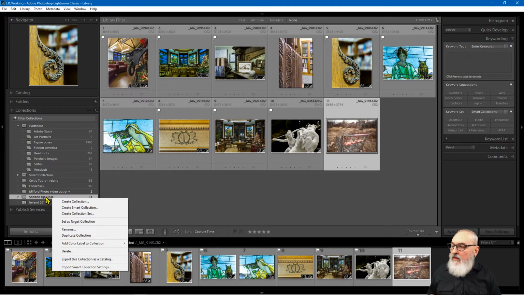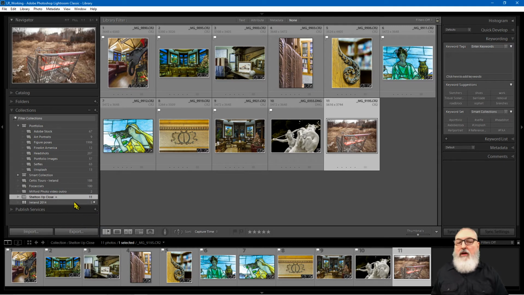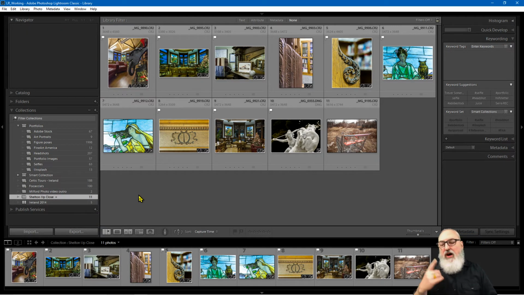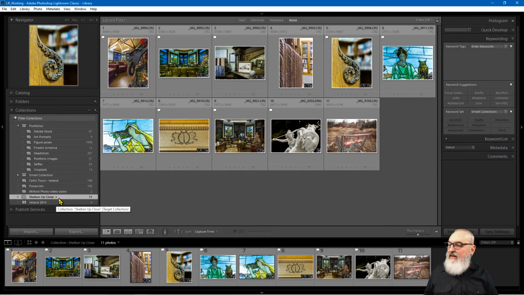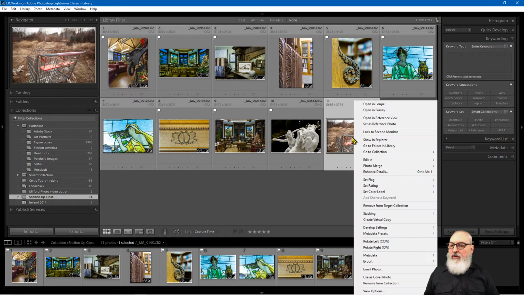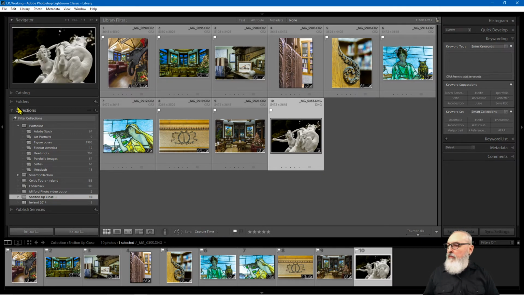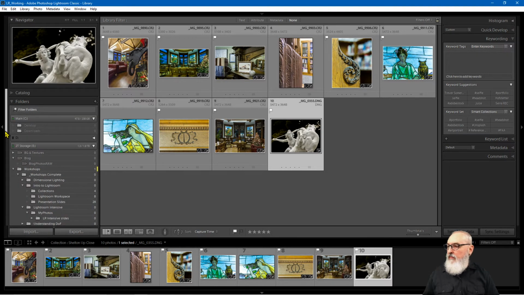And the way you do that is you right click and you say set as target collection. And you will know it's a target collection because at the end it's going to add a little plus symbol. All right. So let me go ahead and remove this out of my collection and go back to my folders. Okay.